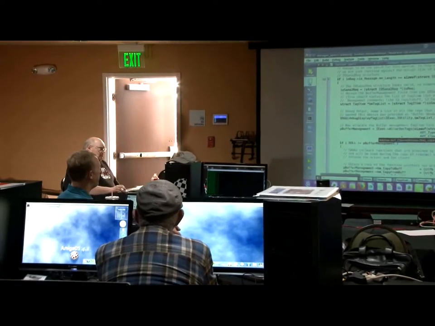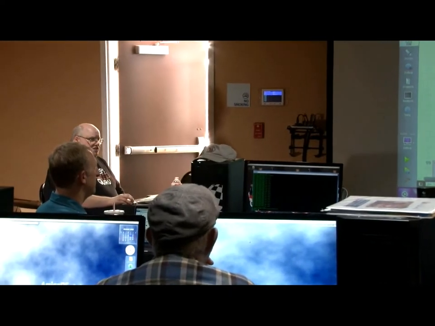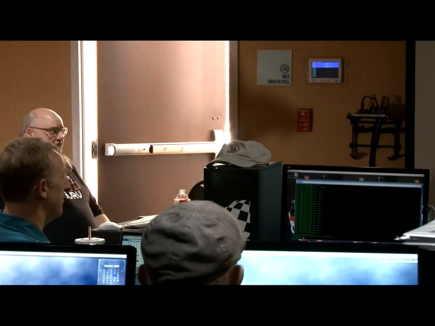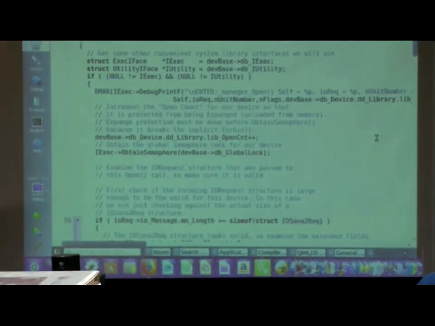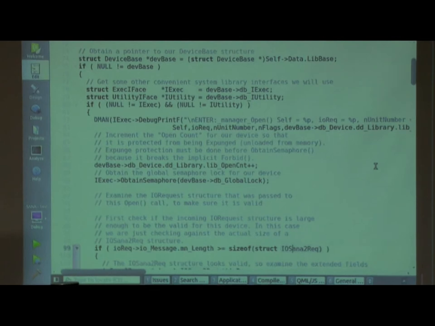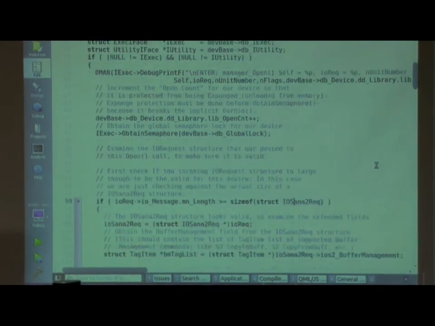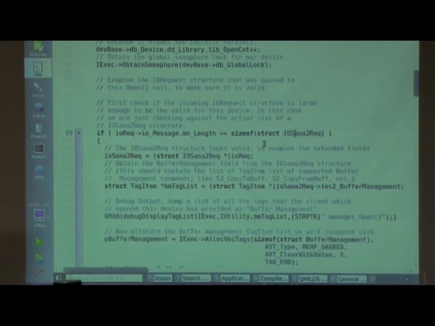All right, well, where we left off, we just completed the initialization of the actual device library. It's loaded up into RAM and ready to be used when we got our first open call from the client, which in this particular case, of course, is Brocho, our G2 Agnes stack. And we got up to the point where we're looking at the very first message of this open call.